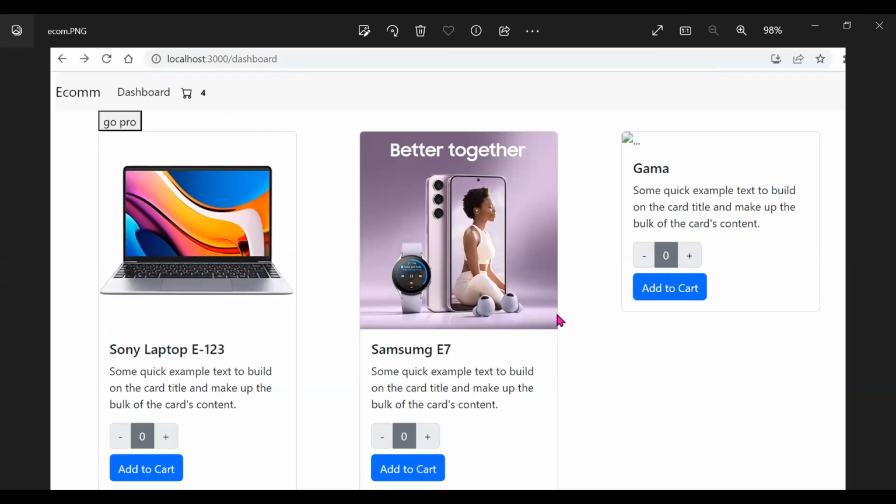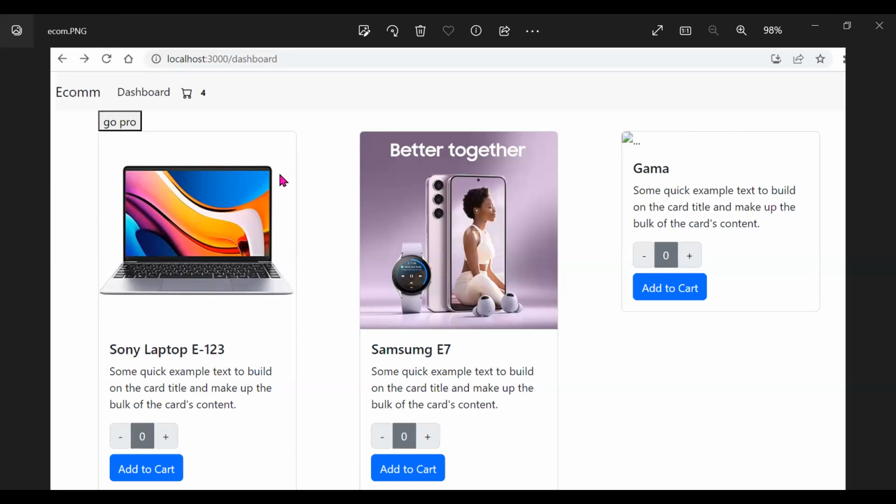Here you can see this is the dashboard, the first page of an application, where we can see there are two add to cart buttons, and there is a plus minus which is used for quantity. We know that in every e-commerce website like Amazon we have a facility to add quantities, meaning if we want to buy some product, we can put the quantity there, the same product we can buy in 3 or 4 quantity. Okay, so that type of functionality we will implement here today.